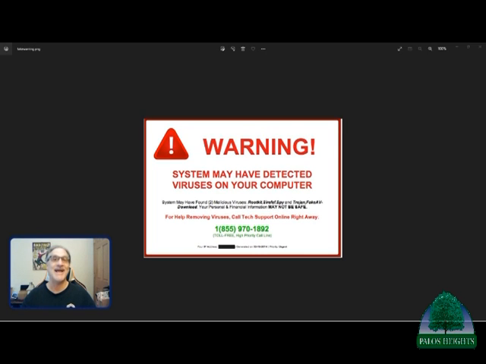You'll notice it's designed to get you to act exactly the same way those emails did. Scare you and then get you to react without thinking. In this case, it's telling you your computer has viruses and wants you to call the phone number. If you call that phone number, you're actually going to talk to the people who put this message on your screen in the first place.